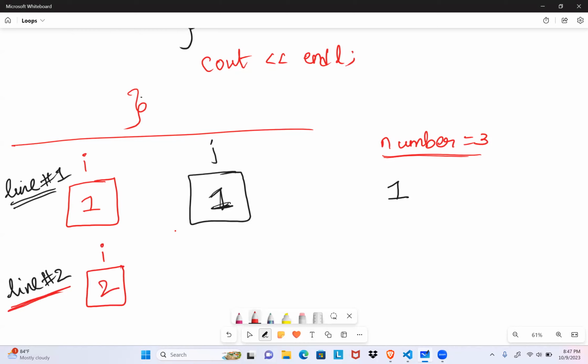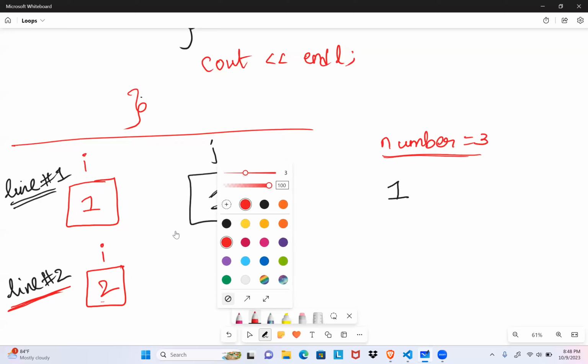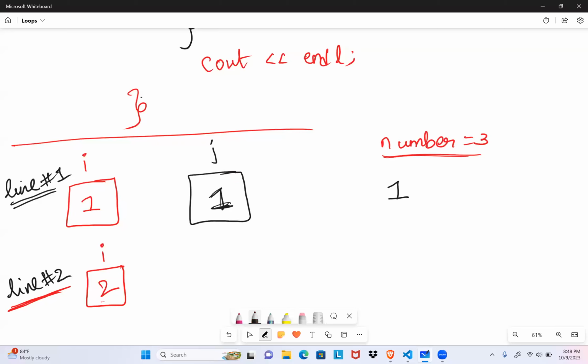So the line number and I value will always be in sync. So whenever I is 1, we are in line number 1. Whenever I is 2, we are writing in line number 2. Whenever I is 3, we are writing to line number 3. So I is a variable to keep track of our line number.